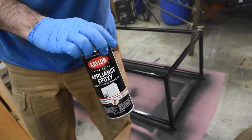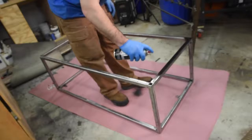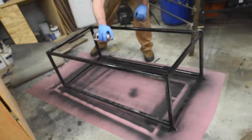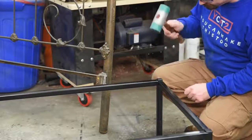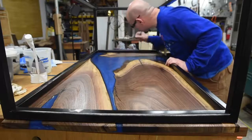Now to finish the base, I used some appliance epoxy paint after wiping the whole base down with denatured alcohol again. This stuff has worked really well for me and goes on fast and really is scratch resistant for the price. The last finishing touch on the base is to tap some plugs that'll act as feet into the bottom corners. And now for the two to be joined into one.